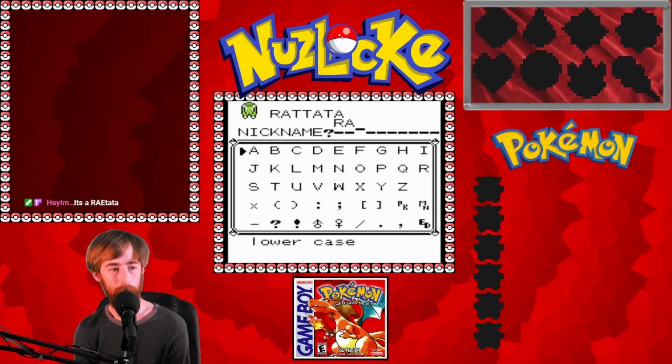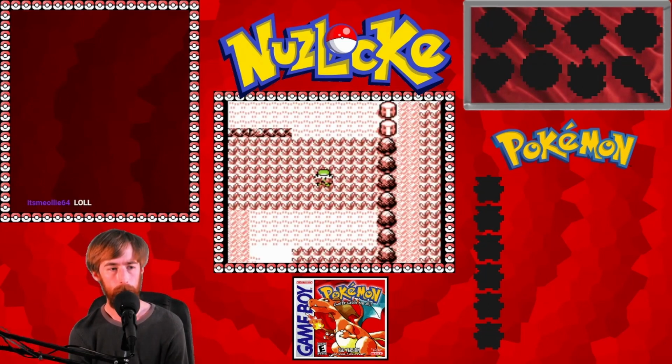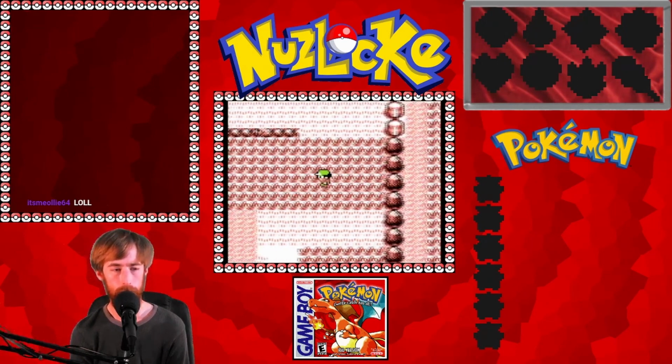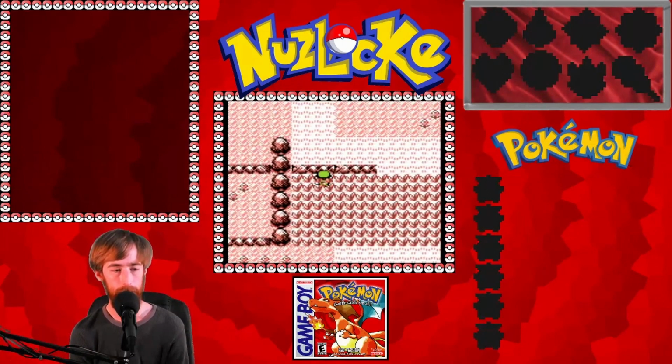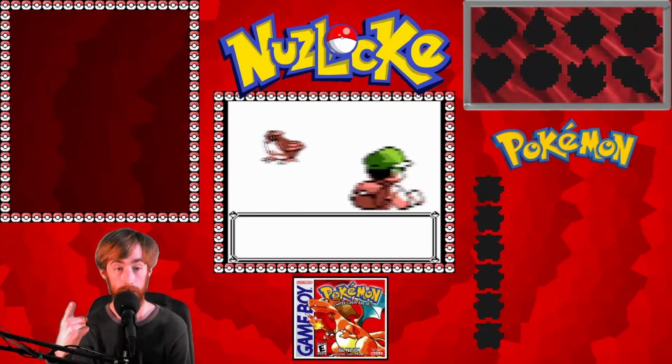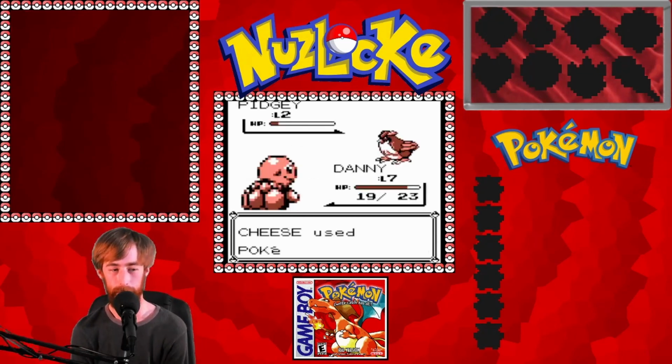Oh, you know what? I don't think Pokemon had male or female in Gen 1. Okay. That's cool. That's awesome. We got a Rattata. But that is encounter 1, so we've got 2 more. And this one being 2. Pokeball.